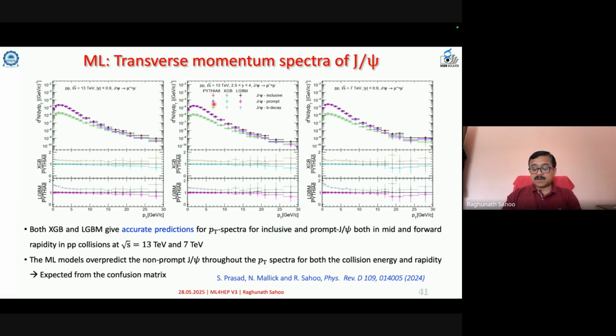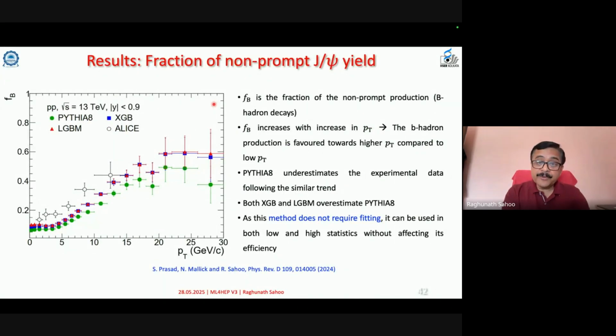And our prediction also worked well for lower energies because our training is based on invariant mass and c tau. Those are particle decay properties and particle properties itself, and it does not depend upon the energy of the collision. So that is the beauty we saw.